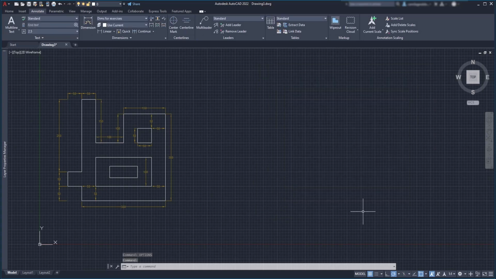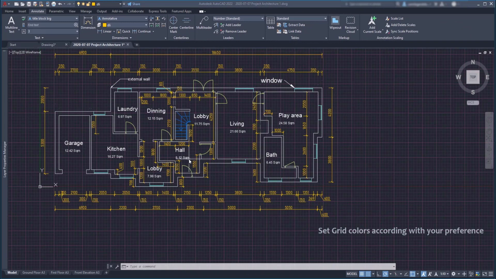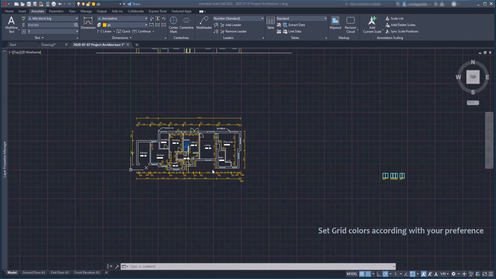Okay, I believe for some people this may get a bit messy with the grid too light, but if you prefer, you can set very different colors for the grid compared to the colors of the layers that you are using. For example, here I just put this nice magenta type color.